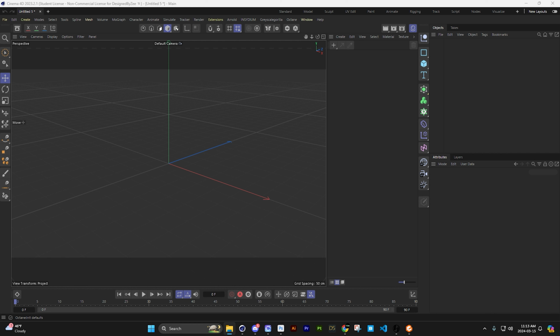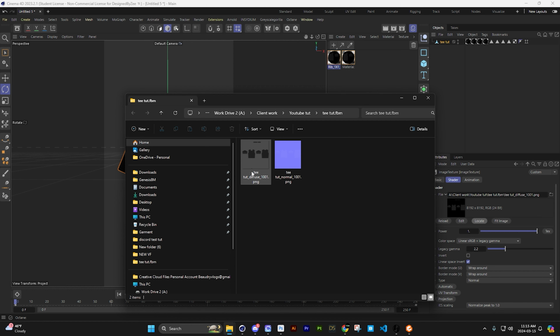And now we're going to add the textures onto it. But first, we're going to make these materials into Octane materials. So if you don't know how to do that, just make sure everything's selected. Go to Octane Dialog, Materials, Convert Materials, and then click Materials again. Remove unused materials, remove duplicated materials, and then empty texture cache. And then you just want to select either one of them. Click image texture, locate, and it'll pop up a folder locating the texture. And then you just want to drag and drop that black texture. So this one, not the normal, the diffuse.